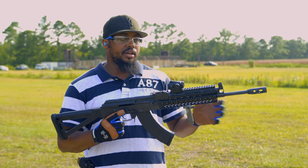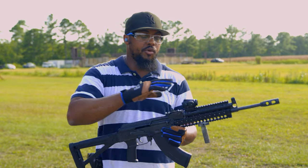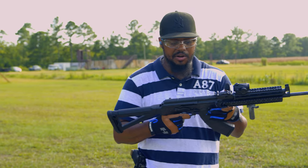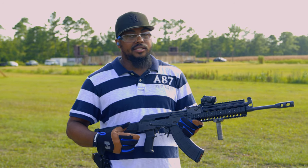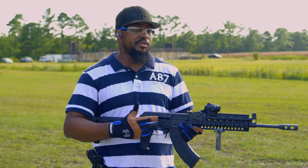It didn't come with all this on here. I put the foregrip on — this came off of the Noveski — and I put a Vortex Crossfire red dot on it just to get a little more accuracy out of it. Certain guns I like shooting red dots on, some of them are iron sights, but this one has the rail on it so I'm going to put the red dot on it.